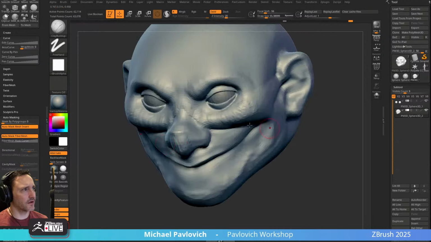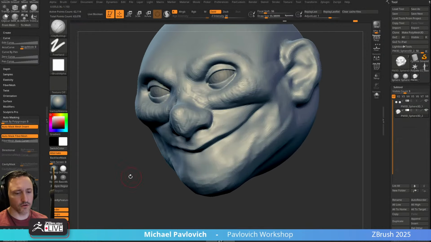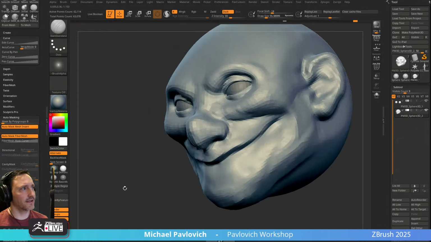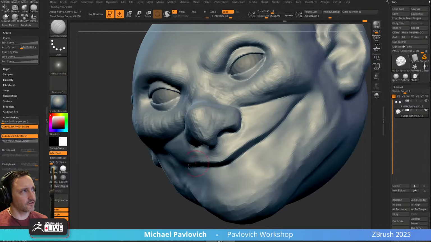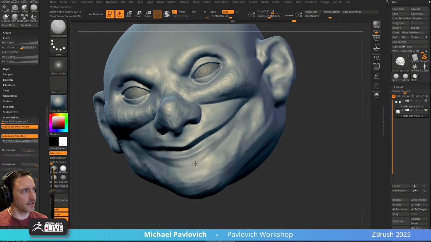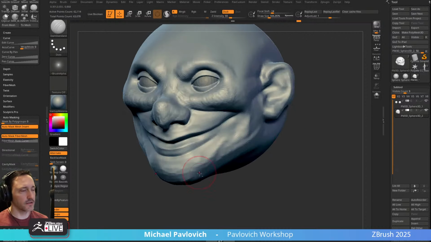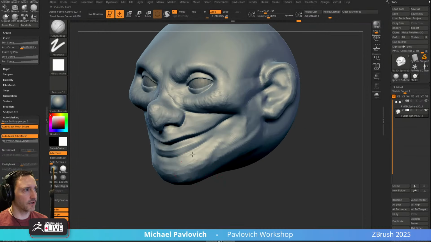And that's kind of what I'll end up doing: I'll get my volumes in place, and then if I want to, I'll go into Dam Standard and use this to sketch out these kinds of shapes. Then you can hold down Alt, and that'll pull up to an edge, and you can let go of Alt, and that'll push down. Go into your clay buildup or your clay brush and just knock this back.